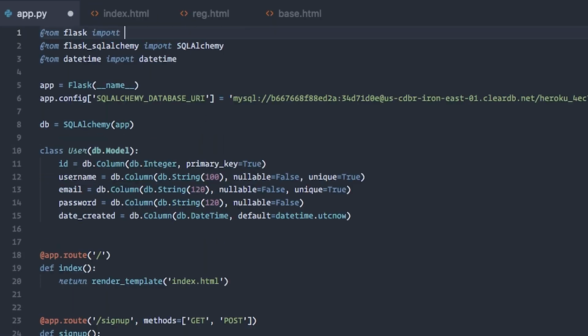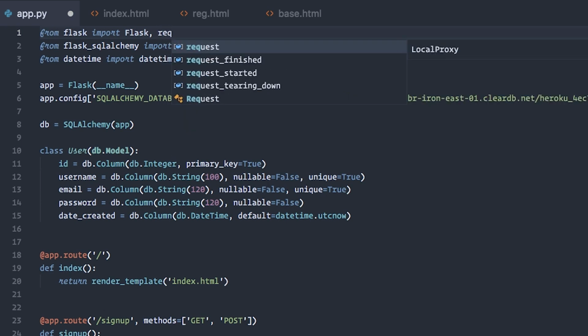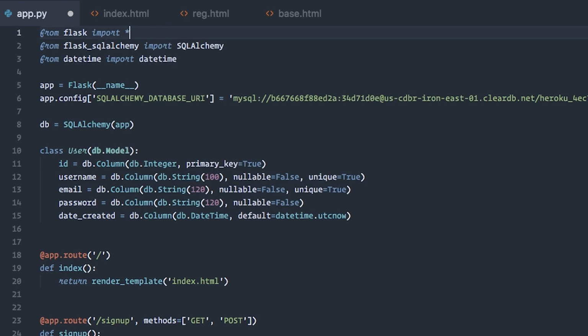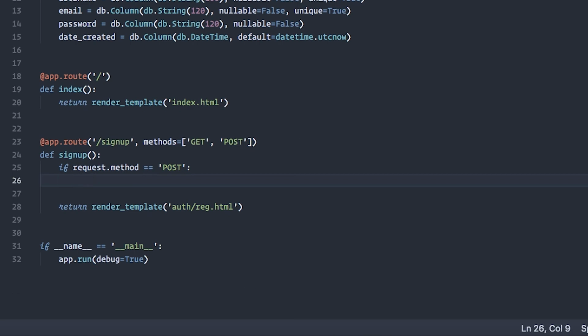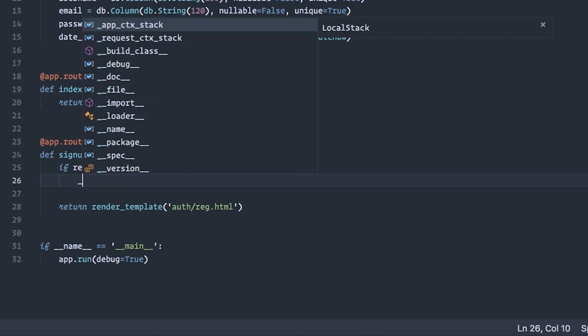Again, if you're using the normal convention for importing Flask, you're going to need to import request. Same as before with render template, but we are just importing everything, so we don't have to worry about that. So let's go ahead and handle our form data now. So we need to get our form data.